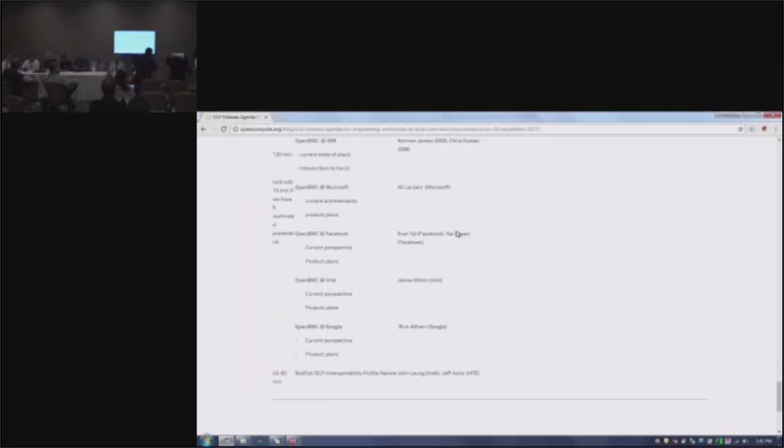Perfect. All right, so I think this is on, right? I can't tell. Okay. What I wanted to do is have a panel here because OpenBMC seems to be a very hot topic, and there are so many different companies represented here that are working on it. So we wanted to do a brief discussion on what it is. I want to start with a brief round of introductions. Bill, we'll start with you and just pass it down: who you are and what company you represent.